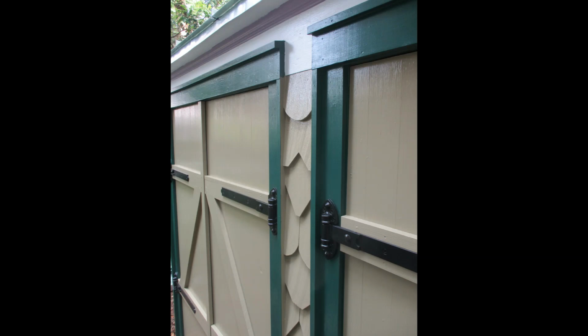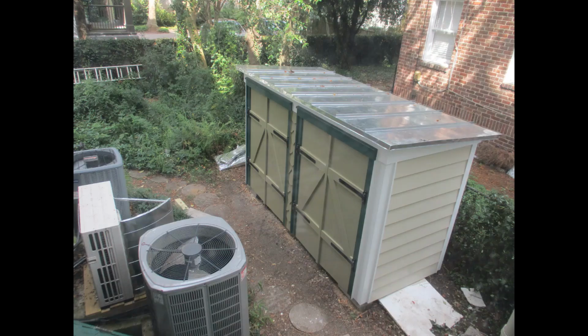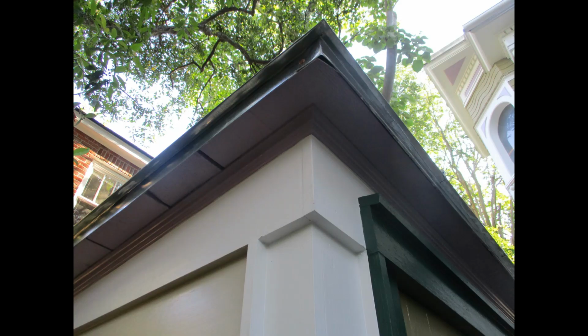There's a view from my bedroom window. You see how shiny that roof is. I really ended up liking it. I'm not sure I would have liked copper more. We'll see how it holds up, and if it doesn't hold up, I'll just end up doing a copper roof. And there's the latch hardware showing up now at the end. And that's the finished result.